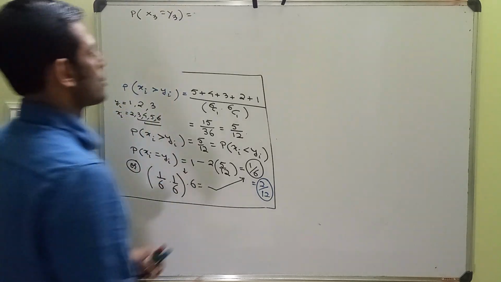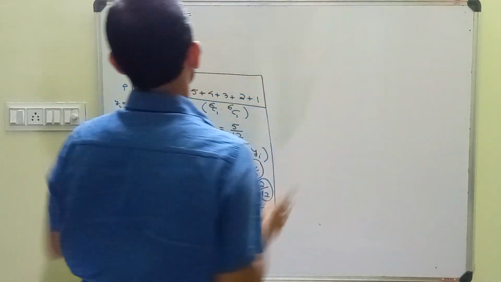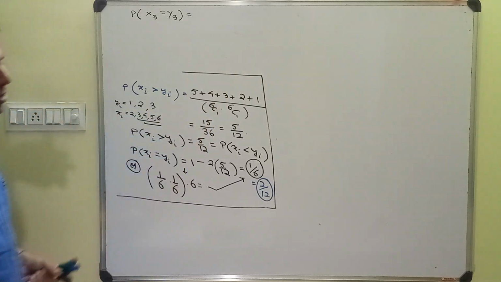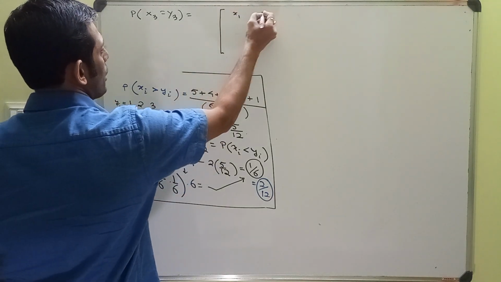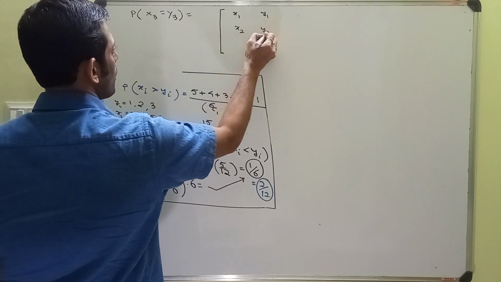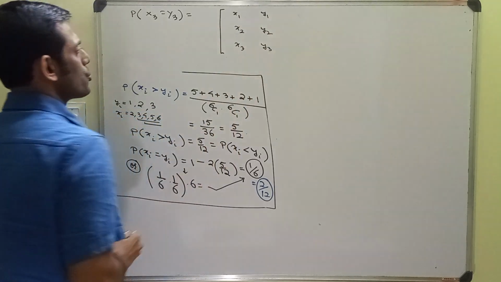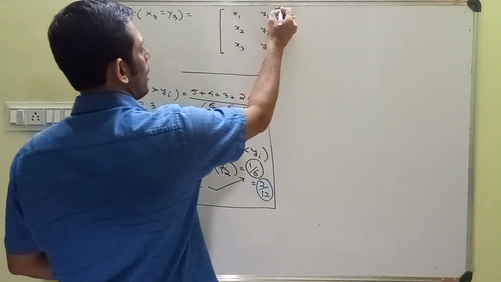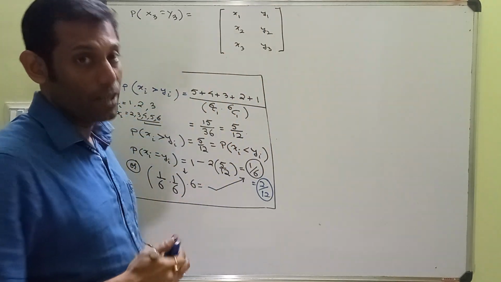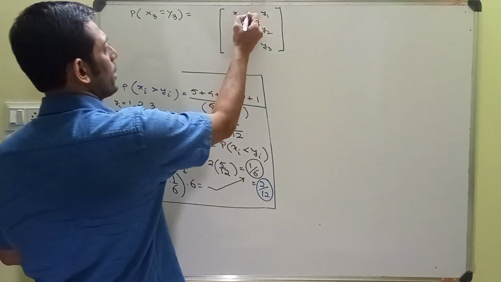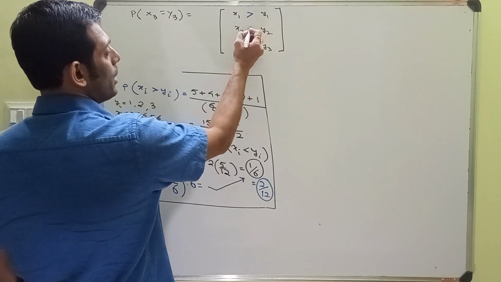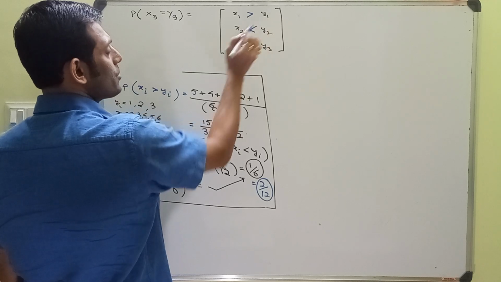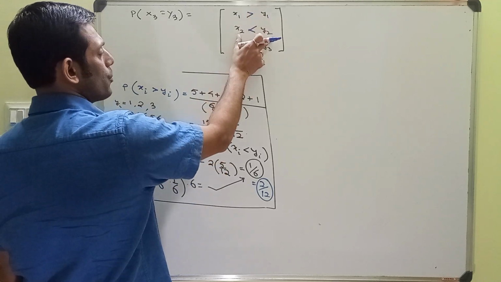What are the possible cases? So if we take the possible cases, how can they go? Equal score cases. So P of x3 equal to y3 can hold how many possibilities? Say this. Suppose x1, y1, x2, y2 and x3, y3 are the scores in the respective games. Then how can the total score remain equal? Now if I make x1 greater, that means 5-0 score. Now what about these two? Let's say I write less than, that means 0-5 score, 5-0, 0-5.